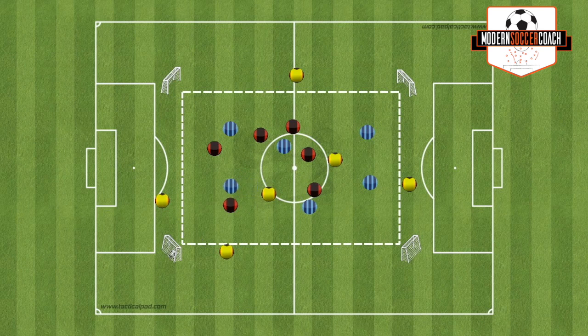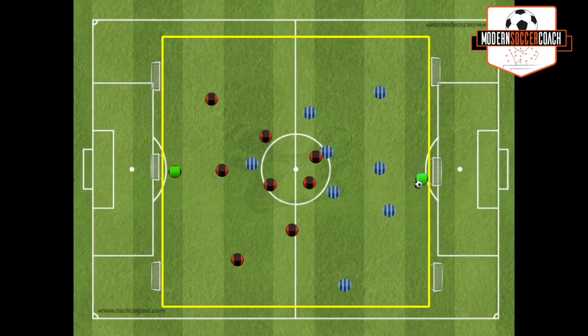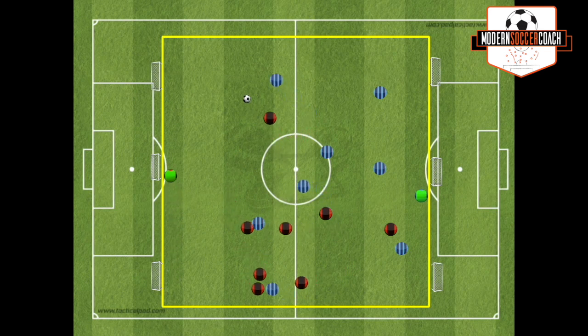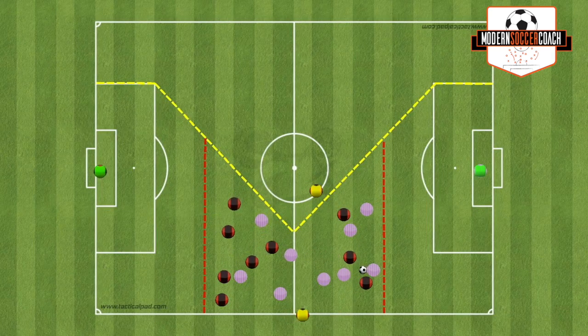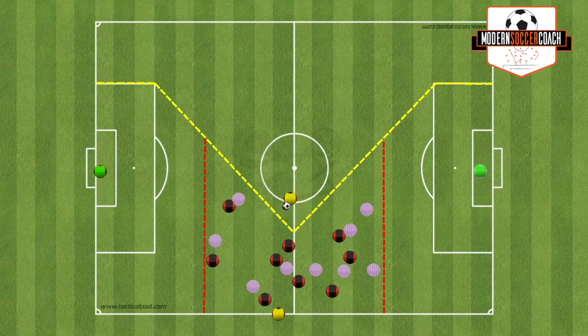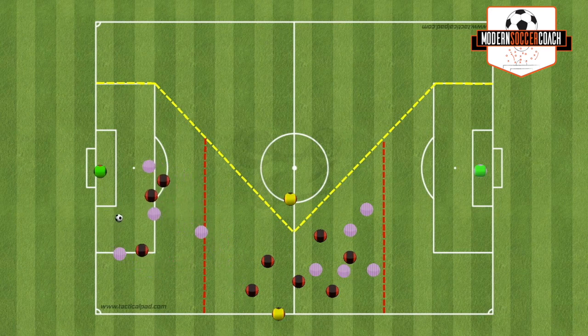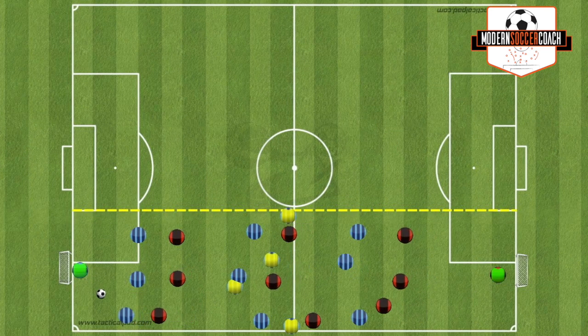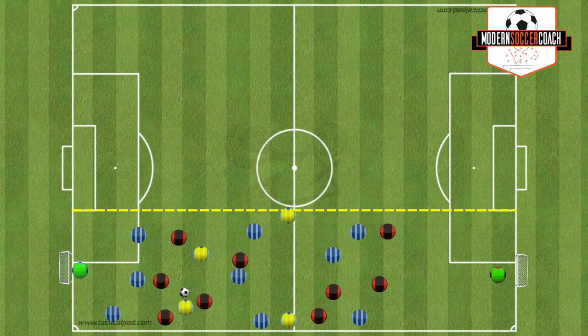If you're looking for maximum width and you're looking for those wide overloads, then create a game like this with 6 goals. Something different here, you're looking at breaking out with a +2. Really tough game to play, to problem solve. Different angles, different shapes, gets the players to think, and you've still got that goal scoring opportunity at the end of it. And then a really complex one that I stole from Nagelsmann. I saw this one here where you're trying to break down one side. Really challenging the players to problem solve there.